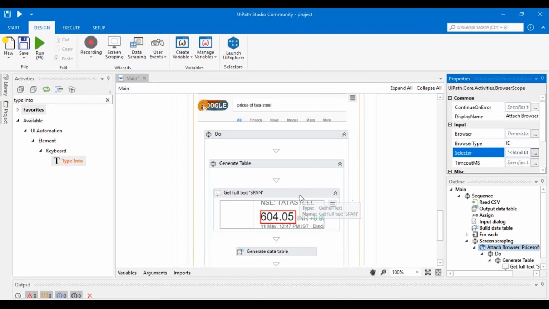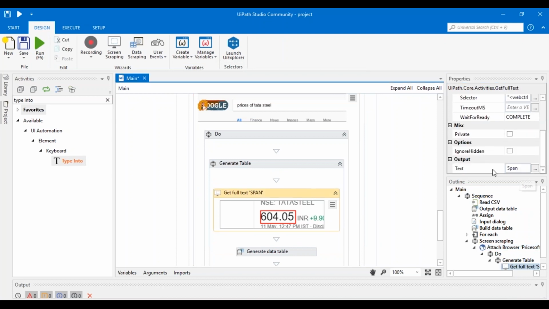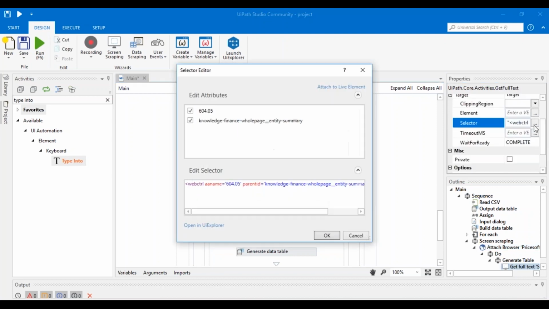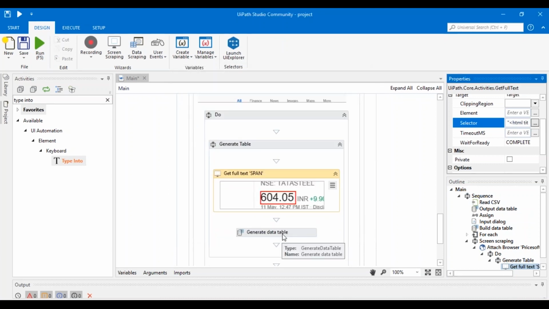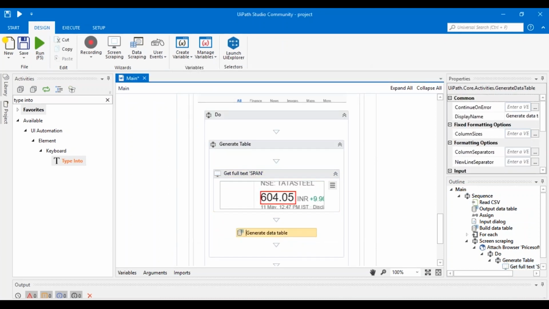And then even in the span part, you have to make sure that the output is stored in the span variable and then the selectors also have the Google search included. So for that, let me just include the Google search and then click on OK. Since we do not have to create any data table, we can remove this option. So let's just remove this by right clicking on it and then delete.